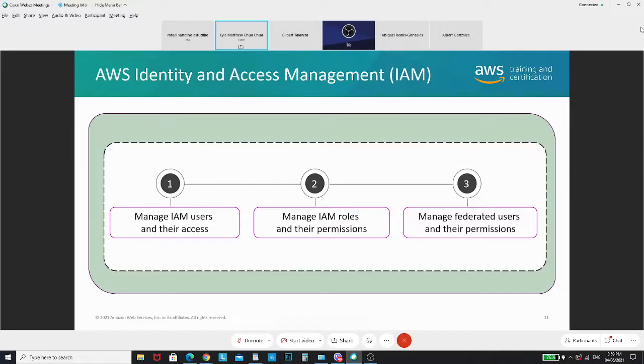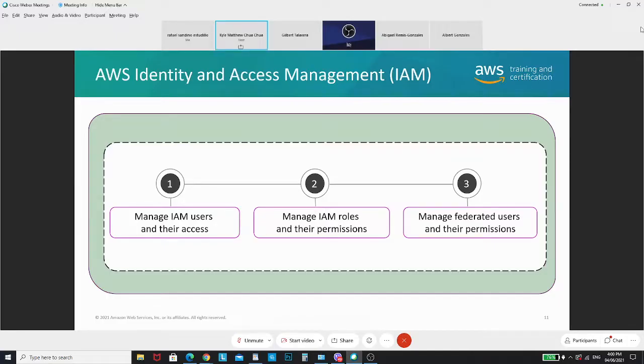So if you were a system admin, our discussion on IAM would be very familiar if you are dealing with Active Directory. But do know that IAM is not a replacement for Active Directory. Instead, we even provide you with integration that you can use IAM to supplement your Active Directory. Because essentially, IAM is your cloud native access and permission control. And so the components in IAM would include users, groups, roles, and policies.